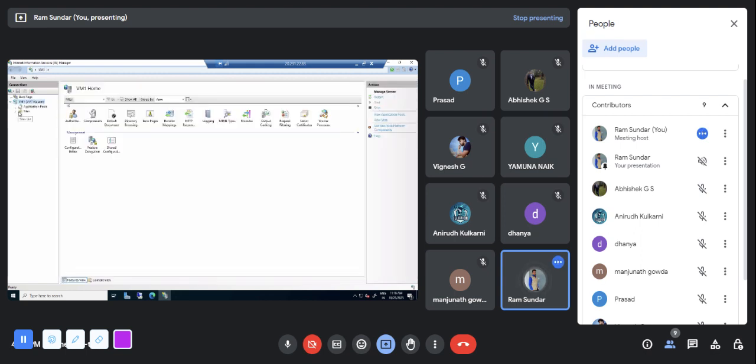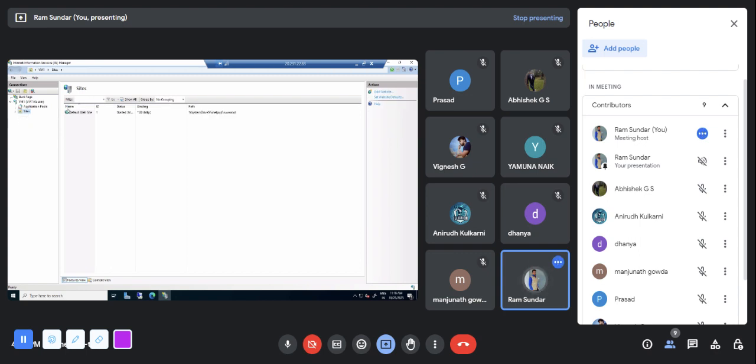You can expand it, and you see the website running inside the server: the default website, which is on port 80. Okay, that is running inside this virtual machine. Earlier it was just a virtual machine. We just converted the machine into a web server. After that, it is running the default website.